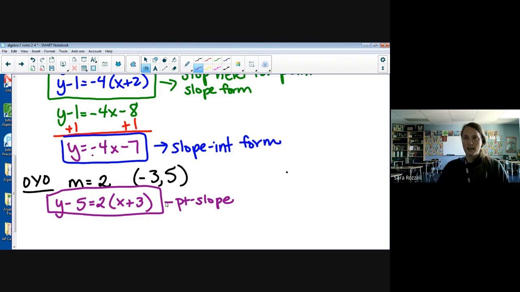Okay, I want y'all to do the next step and have it into slope intercept form. So distribute your 2 and move your 5. So get the y by itself. Distribute your 2 and move your 5. Anna, yes? Jackson, yes. Layla, yes. Diamond, yes.